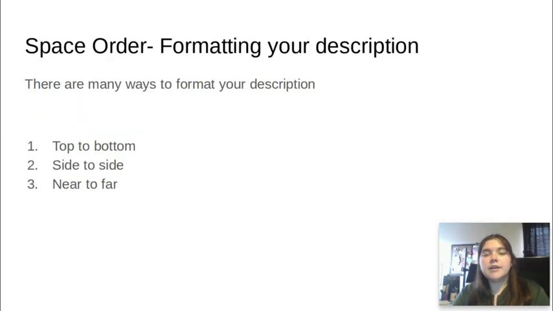Now, moving on, after we have all those details, there's some ways that we could format our description. And by formatting, I mean, what is our paragraph going to look like? Am I going to be explaining a person from the top to the bottom? Am I going to explain something that is more linear, that I can go side to side? So I'm looking at a shelf. From the left, it has this, and the middle has this, and the right has this. They're on the same level. Or am I going to describe something that's near to me, and as I move closer into it, the farther I go back, what else is behind that?